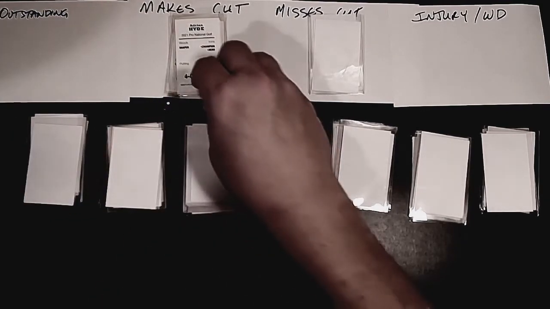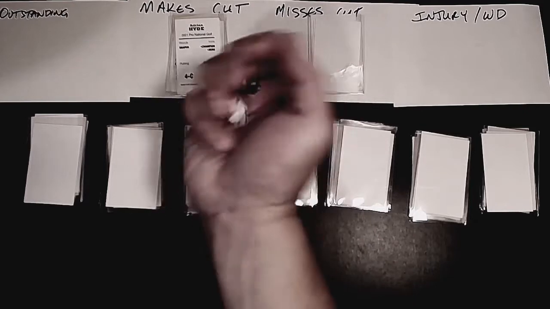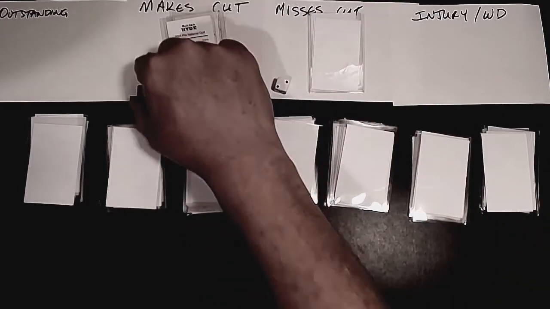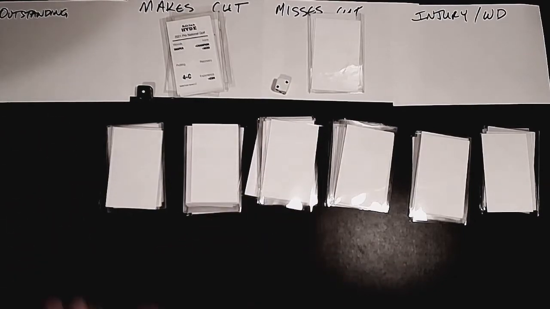I'm not going to show you because now I want to roll it out the way I'm going to roll it out. And it's 12. You can't see this roll. So 12, that means we're going to draw the top one.